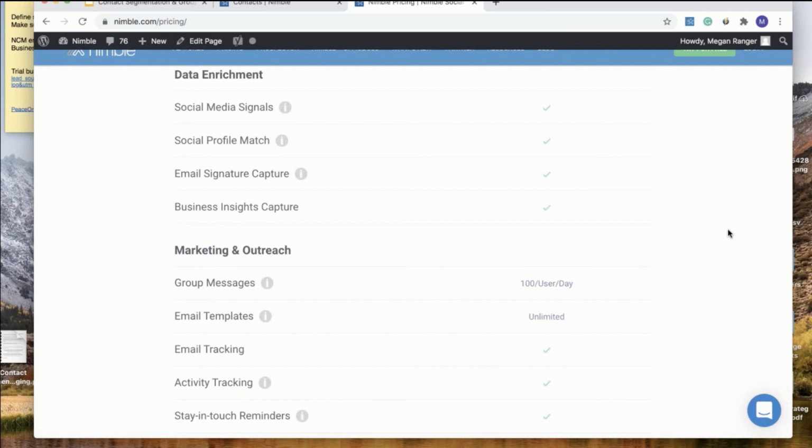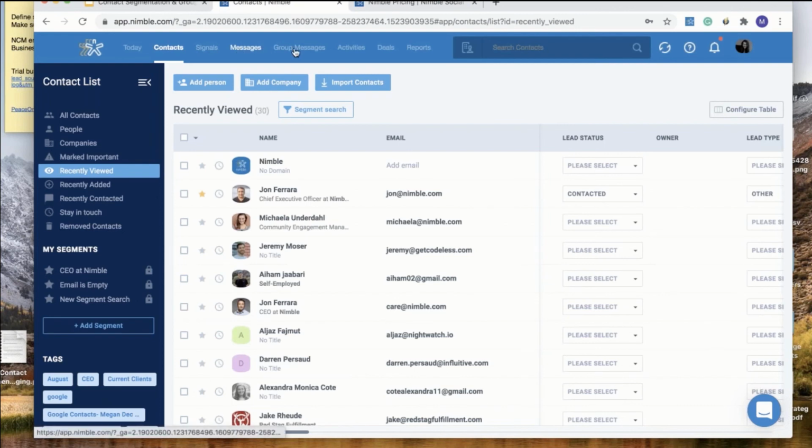Okay, doesn't look like we have any more. Or wait. What is delivery like for group messages compared to MailChimp? I don't think I understand the question, but let me take a stab at what I think you mean.